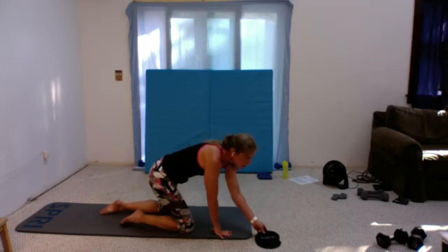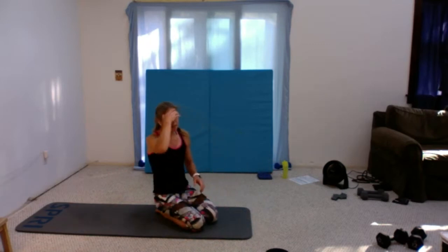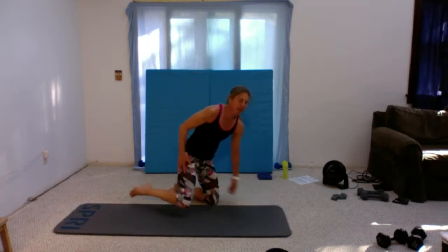Okay. Last one. These are like dolphin yoga push-ups. I learned these in yoga. Now it seems like forever ago, but I really like them. They load your shoulders. They're kind of fun in a weird way.